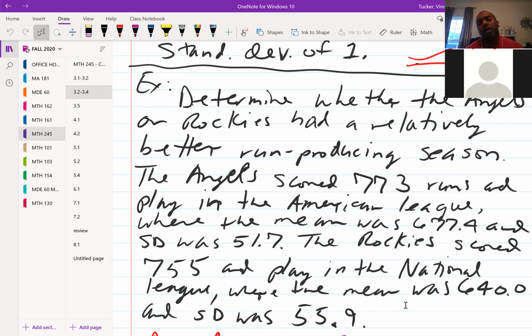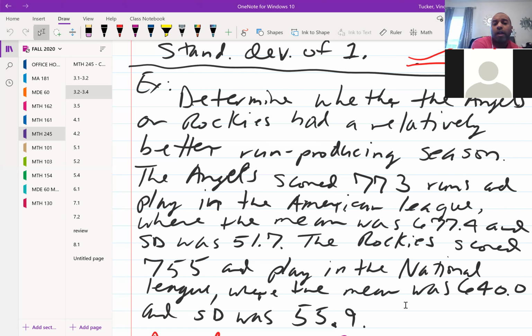All right. So while you're finishing up, we're looking at two different teams. They play in the Major League Baseball, MLB, yeah, Major League Baseball. But one plays in the National League and the other plays in the American League. And if you know a little bit about baseball, they have a little bit different rules when it comes to how you score and how you hit and all the stuff like that. So that's why they're separating the two.